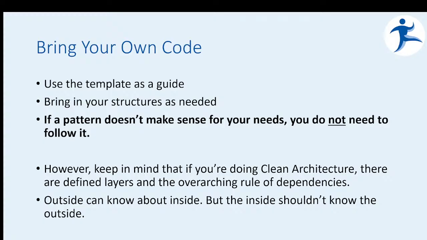Keep in mind though, with clean architecture, it's those rules of the layers and being that the external can know about the internal, but the internal should not know about the external. That's the fundamental rule of clean architecture. That you can't break. Otherwise, you're not doing clean architecture, you're doing something else. You might be thinking you're doing clean architecture, but you're doing a disservice to yourself. But remember, outside can know about inside, but inside should not know the outside.